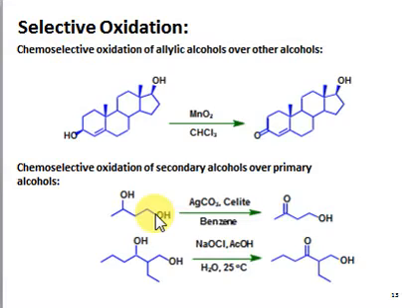remain as such. While in case you want to preferentially oxidize the primary alcohol, then the reagent is known as bleach, right? So this is sodium hypochlorite. Sodium hypochlorite is a common bleach, right? So if you want to preferentially oxidize the primary alcohol, then you can also use this reagent, sodium hypochlorite, right? Sodium hypochlorite also selectively oxidizes the secondary alcohol, but it does not affect the primary alcohols.